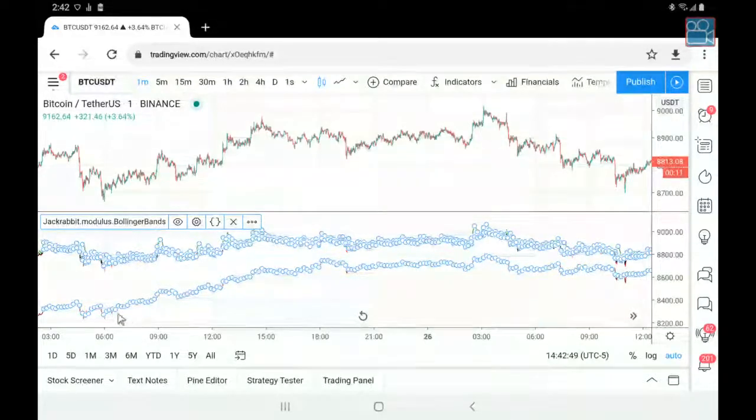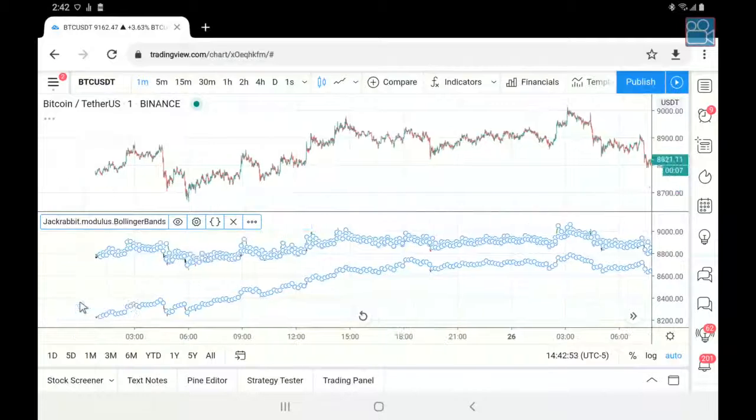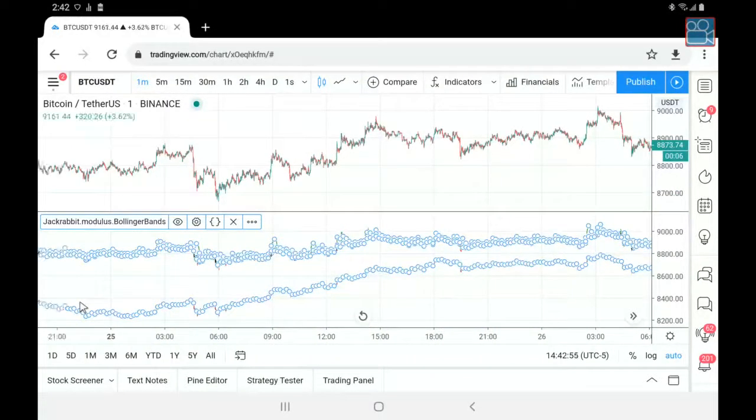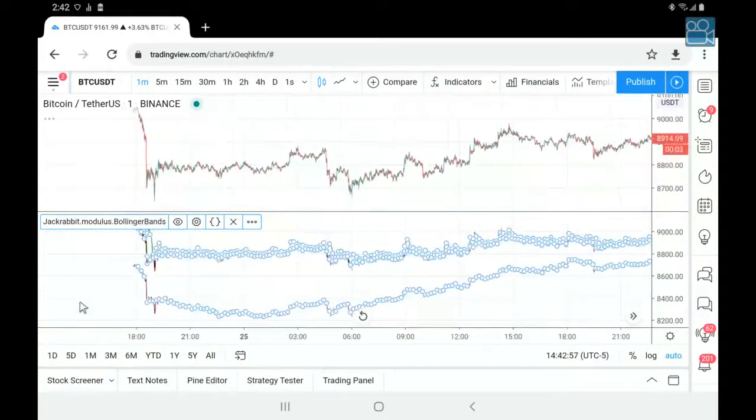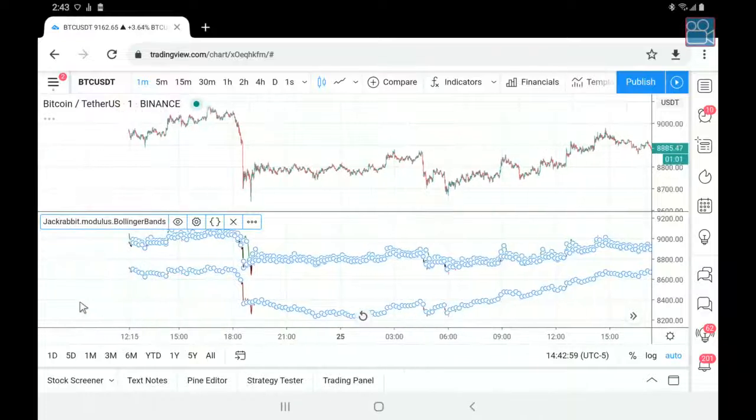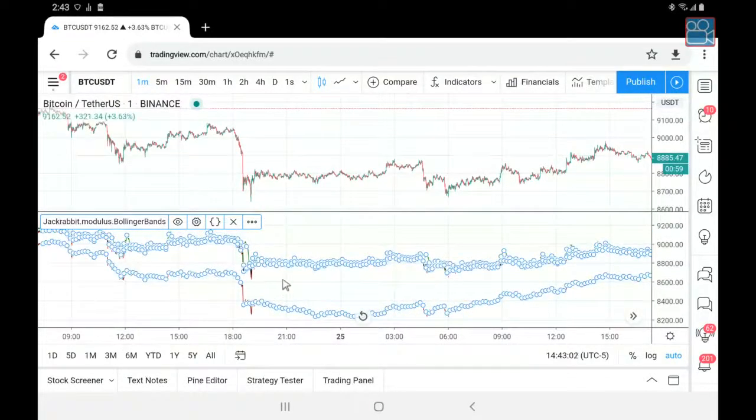For example, down here, let's see if we can push this out. Look at the volatility right here. Quite a bit. So Bollinger can be used as an entry point. It can also be used as a way of keeping you out of a bad market.